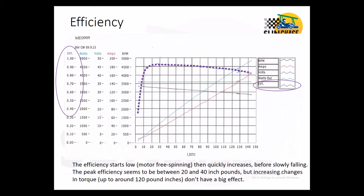We can assume that it's going to be worse because we can see that it is going down as we get past that point, which is maybe why they didn't run the test further than that. They're like, it's efficient up to that point, and we'll just let the consumer extrapolate based off of those results.